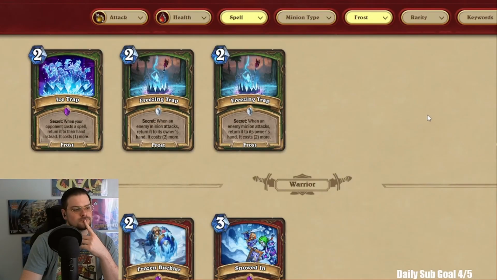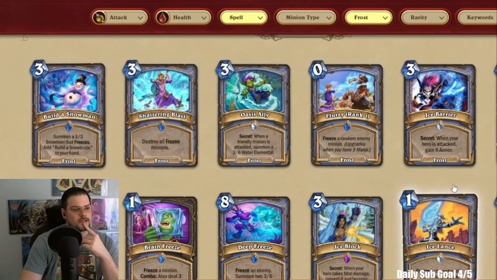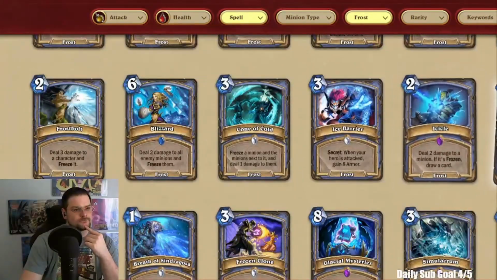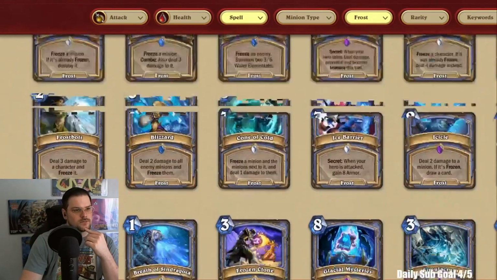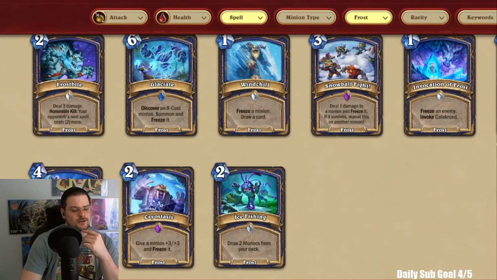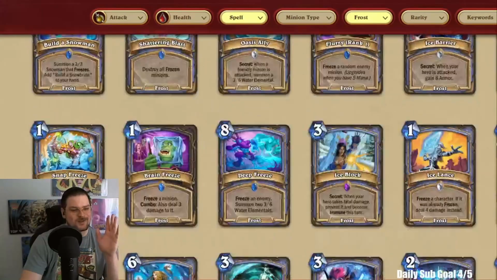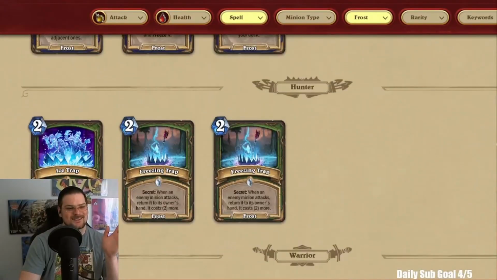Ice Fishing. Snowman. Defreeze. That's really it. Oh, that's so funny. It's so funny. Like, okay, so mostly Mage has the Frost spells.